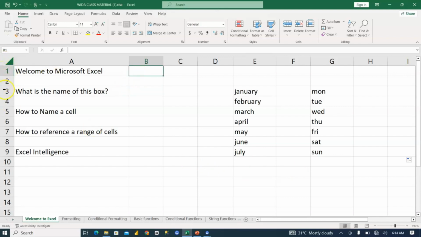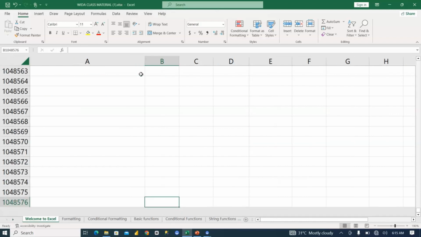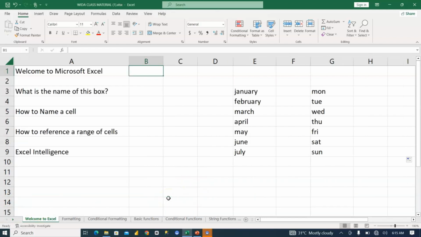To determine how many rows we have in Microsoft Excel in total, or how many records Microsoft Excel can take, if you press Control Down, you can see that this is the last row that we have in Microsoft Excel. Using Control Down is basically trying to check the last row coming down as far as Microsoft Excel is concerned. So in this case, it says the total rows in Microsoft Excel is this figure. Then when I press Control Up, it takes me to the first cell going up as far as this column is concerned.